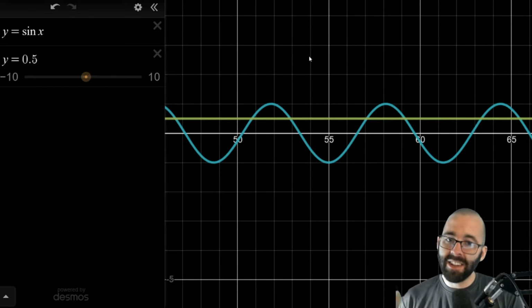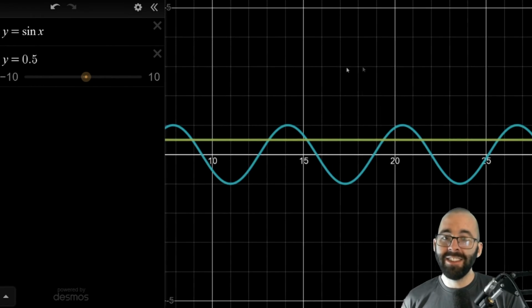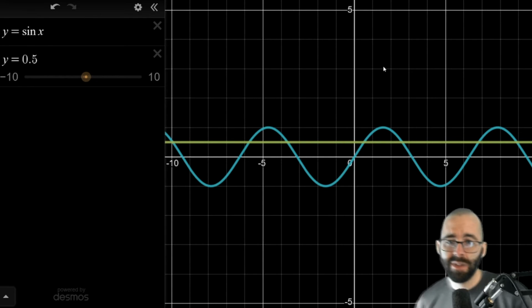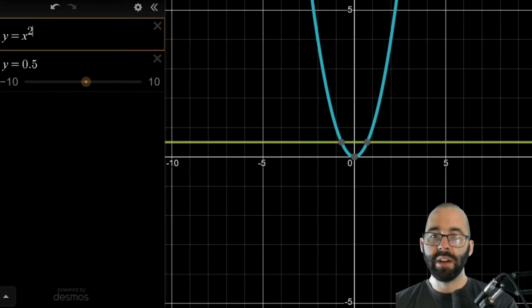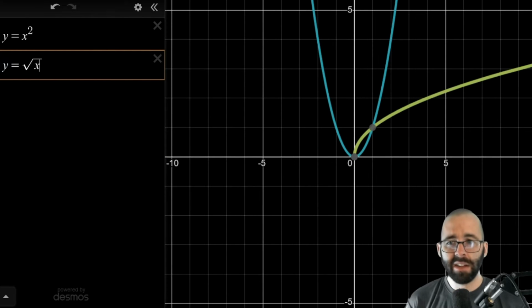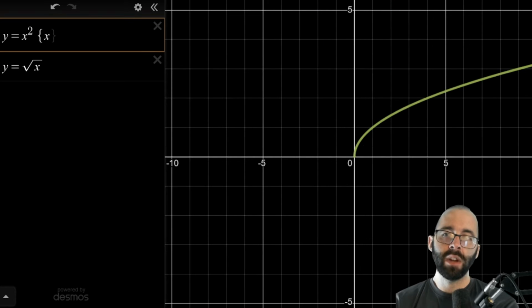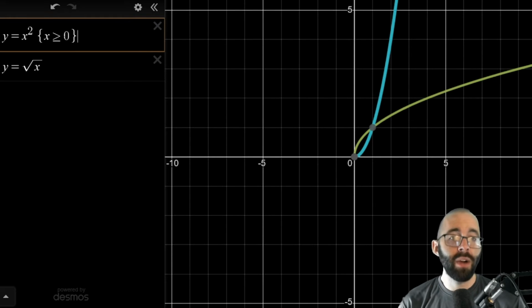So that's the real tricky thing when we talk about inverse trig functions: unfortunately, none of these trig functions pass the horizontal line test. So what do we do? We're going to do the same thing that we do with x squared. The inverse of x squared is almost the square root of x. To find the inverse, we restrict the domain. As long as we restrict the domain of our parabola, now we can talk about inverse functions.